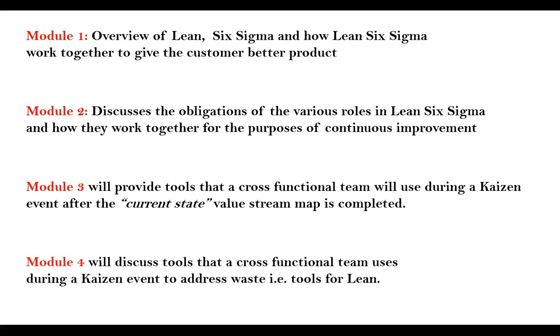Then in module 4, we actually looked at some of the actual tools that tie Lean into Lean Six Sigma. So we looked at, module 3 as far as how everything gets prioritized. Module 4 is actually showing how the team is using specific tools to deal with waste. So streamlining the process and getting rid of different things that are going to cause the customer to have non-value added cost or non-value added activity inside the process. So you're basically looking at various tools that you're using to get a lean outcome.